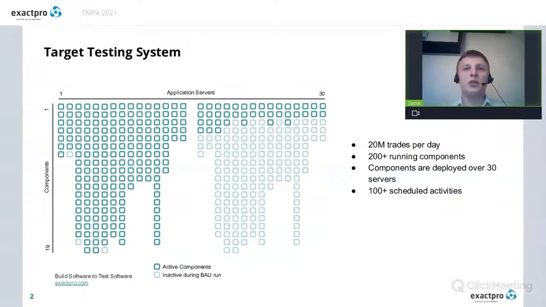So here on this slide we try to show complexity of our testing system. In this picture each square represents a particular component in our system. We're running more than 200 such components deployed over 30 servers. Also there are more than 100 scheduled activities which are executed daily.